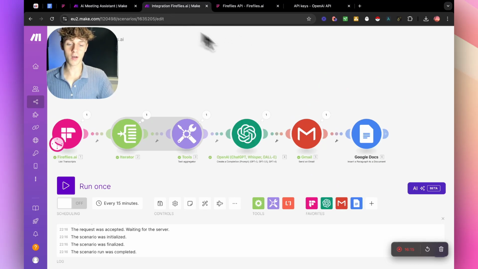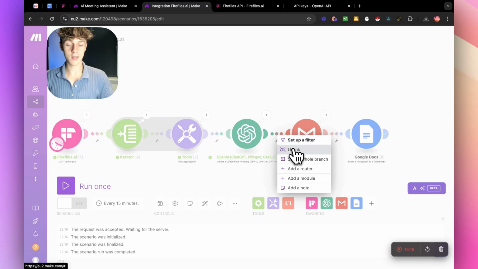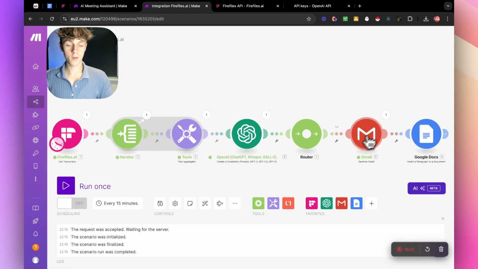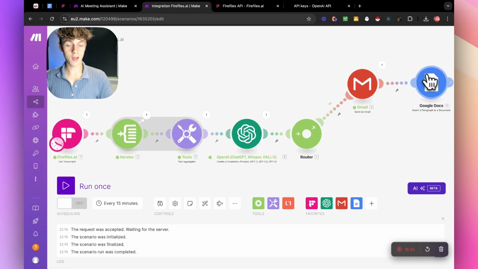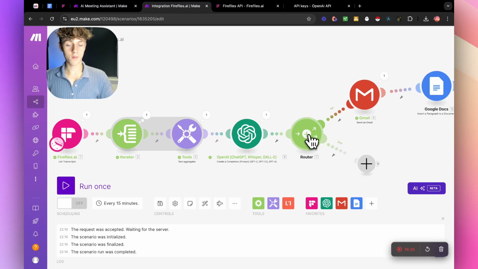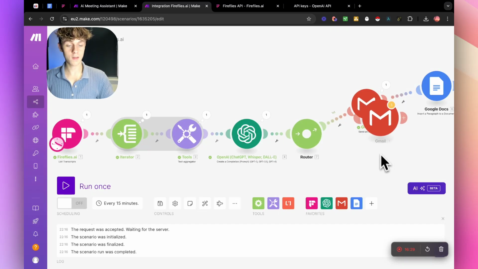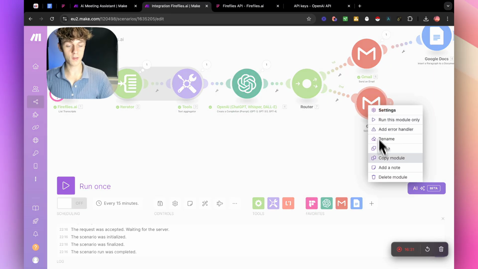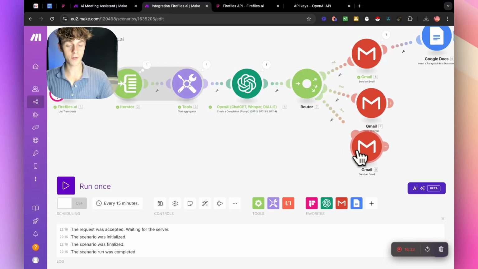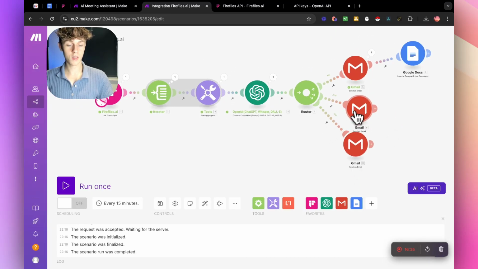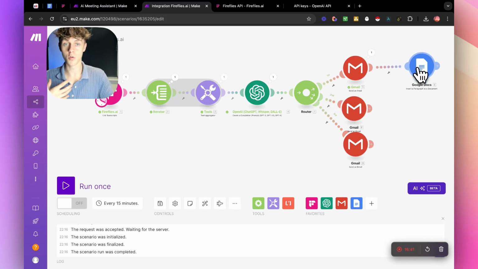So how this works is, if we click on this and click, I believe, add a router, you can see that we can take this up here, add that up there, and add another one. Actually, we delete that and just clone this. We clone this a few times. Let's clone it again. So let's say you have 3 people taking calls for you. We don't want to send the meeting to all 3 team members, right? We just want to send it to the person that took the call, and maybe you if you're the CEO.